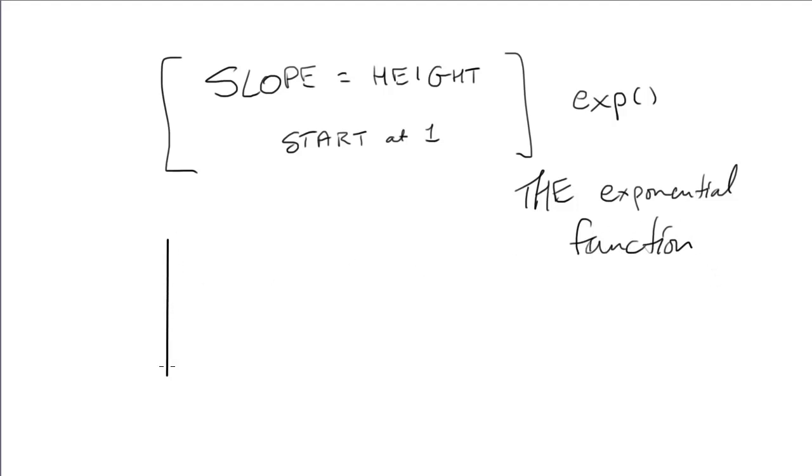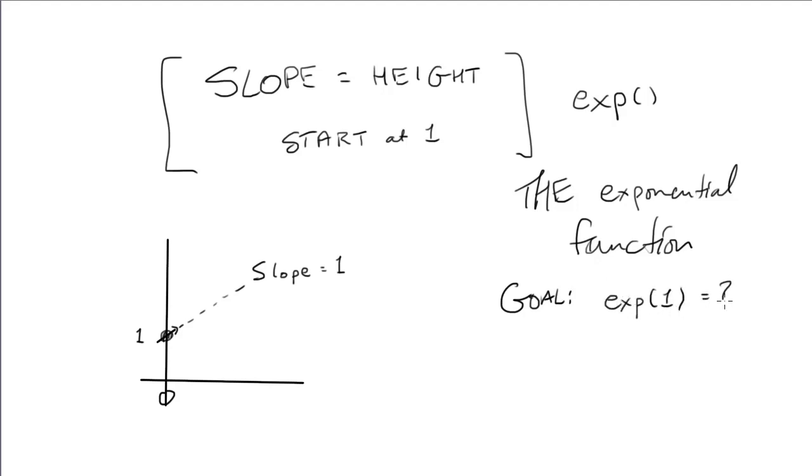Let me plot what we're talking about. We're going to start by plotting a point, but then using calculus, it's going to be a little line segment whose slope is 1. To get a new point, I'll just follow the line segment and then glue in a new line segment. Our goal is to continue this process until we've reached 1. We'll see why.